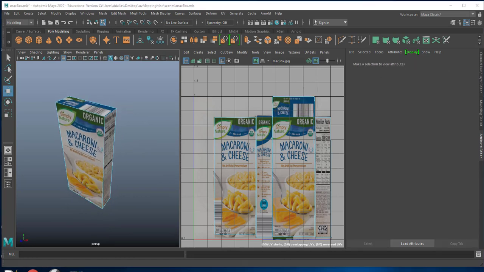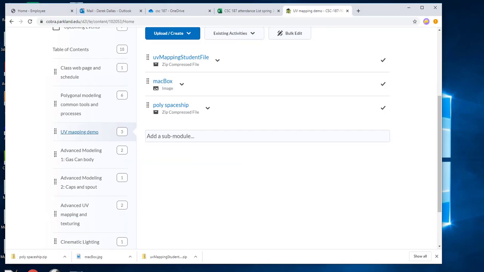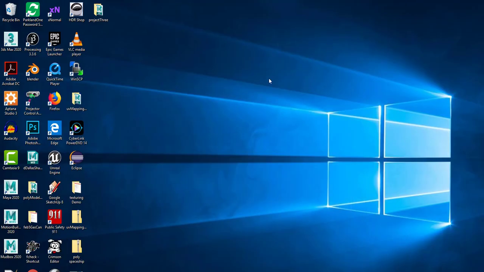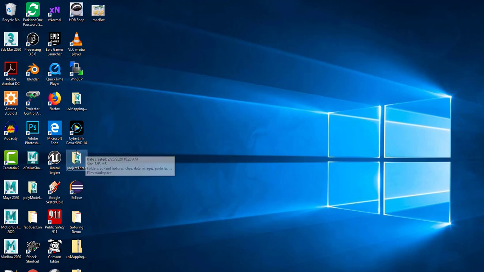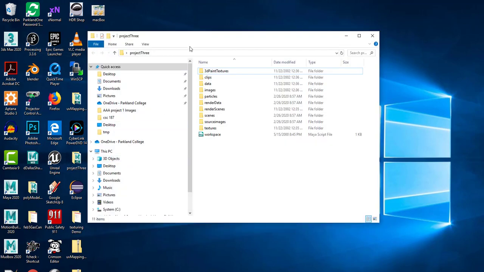So in Cobra, the Poly Spaceship file, download that to your desktop. When you unzip it, it's going to say Project 3. It says Project 3 because this is from a book from many years ago that I think is a nice example of using image maps and values for black and white to control things like color, or specularity and dirt and that sort of thing.